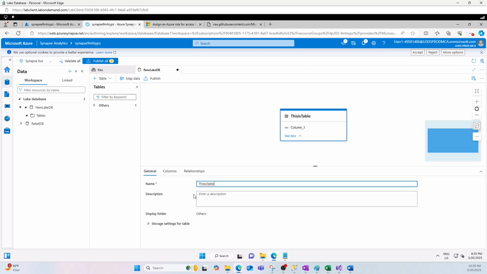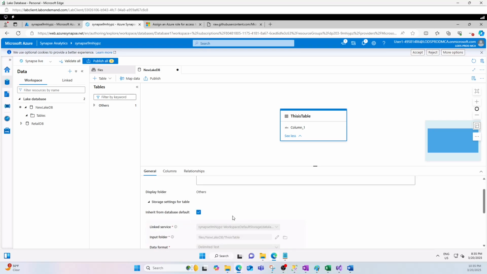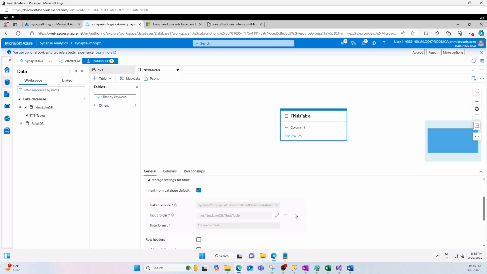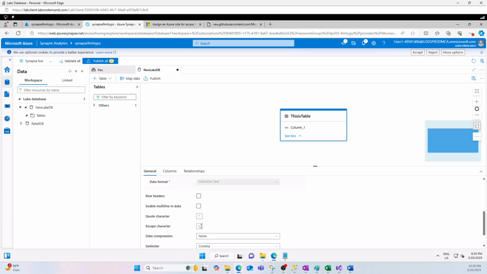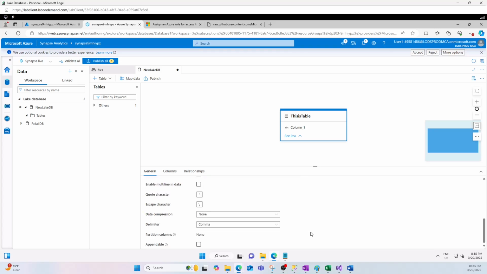All right, and in this table you have the storage setting. You have to set the storage for this table versus your storage account, right? You got to map that. So this metadata will always be able to pick up the data from that specific file. So this linked server, input folder, this format type, you have to make sure of these, and also what kind of file you have. You've got to make sure everything is lined up with your file.